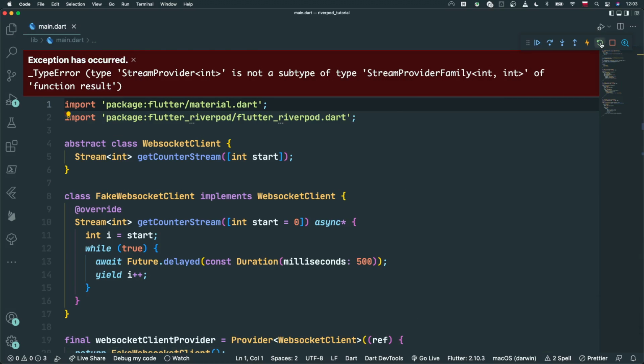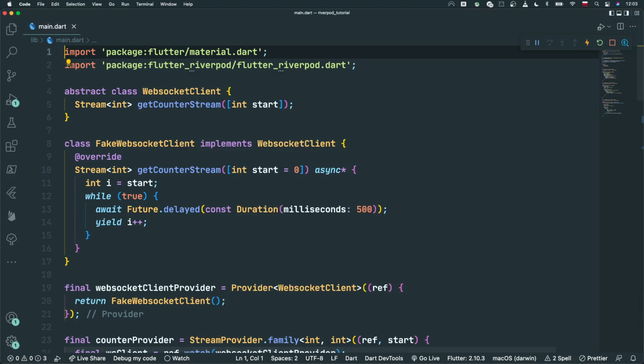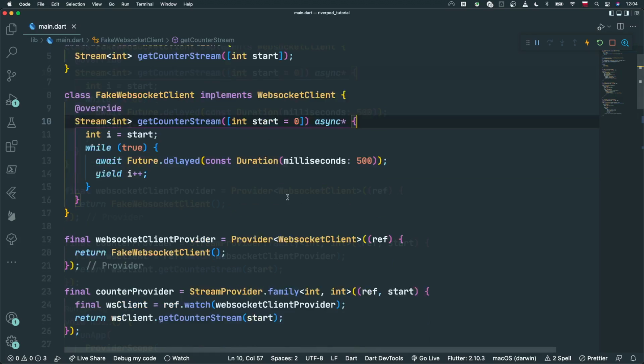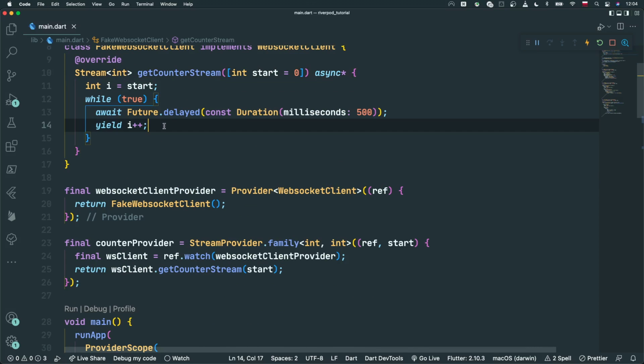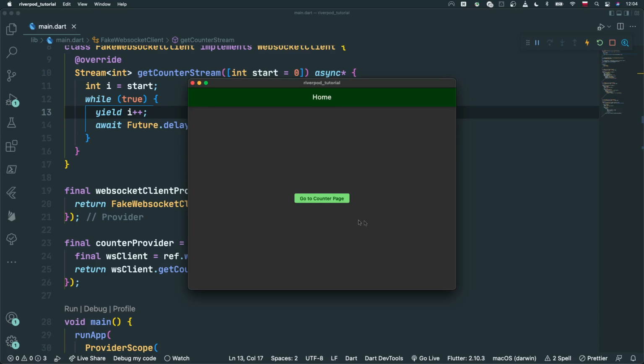Of course, we have problems, so let's hard restart. And we go to counter page, boom, and it starts from 5. Of course, though, we cannot just do that, because as you have seen, when it starts from 5, the initial value is 0, right? 0, and it jumps to 5. So we probably would want to either move this yield to happen before we await the future, so that we immediately have a value. So let's hard restart again and see how that works now. Boom. And we see 5 immediately, and it starts incrementing from there.